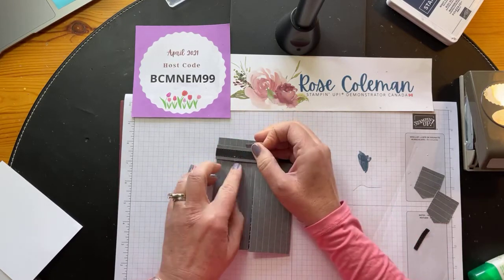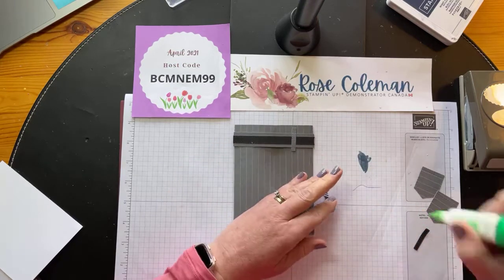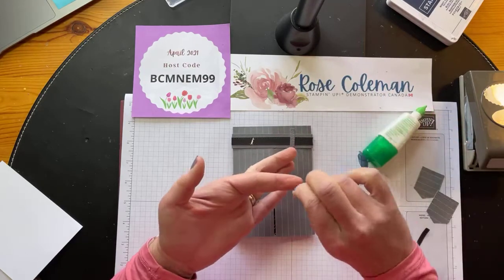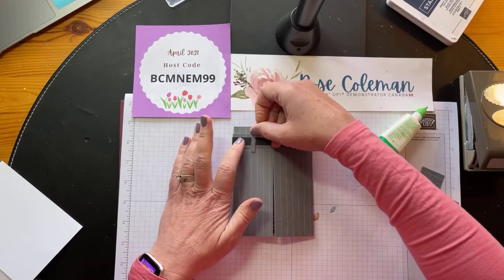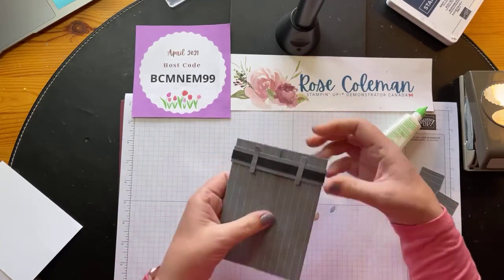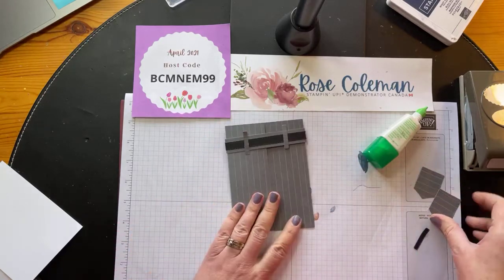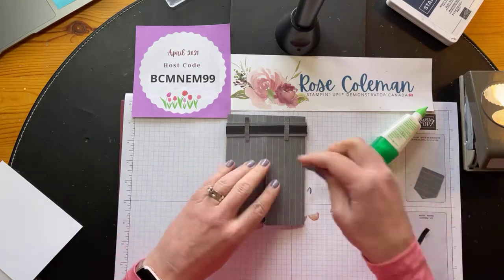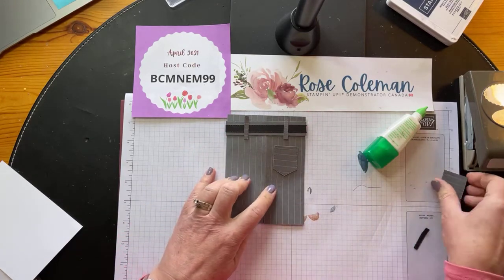And you don't want to have too much glue. Actually, the best way to do this is to put glue right on your belt like that, and then you know you're not going to have it on your card base, because you don't want your card base to be shut. We want this to be free sliding, right? So there's our little belt that's going to come off the top of the pants. Now, when you do that, you can position that, and now we can come in here with our pockets and put them onto our pants like so.